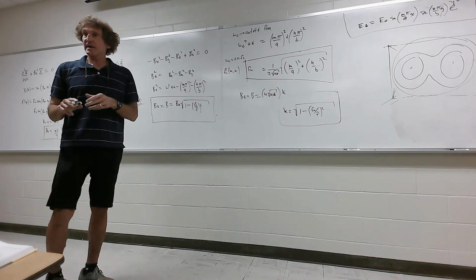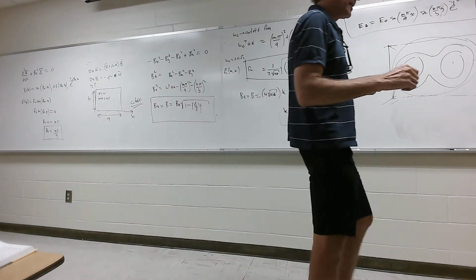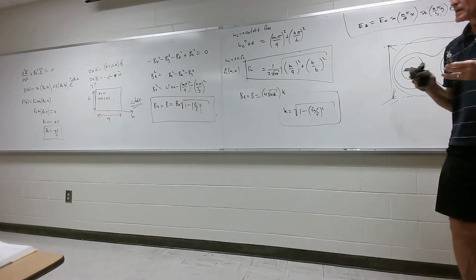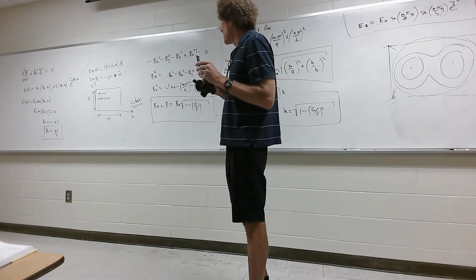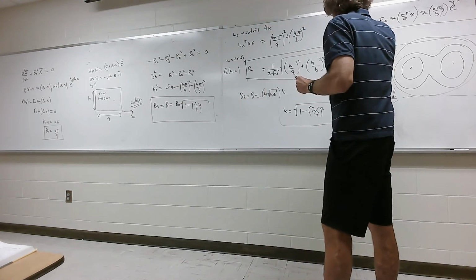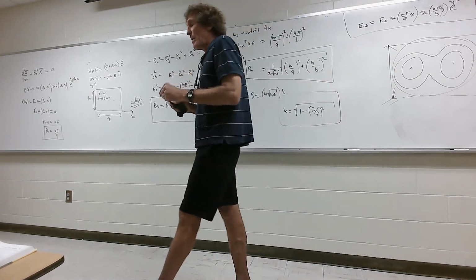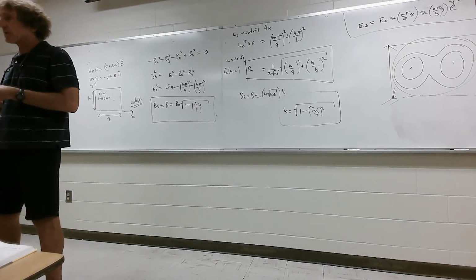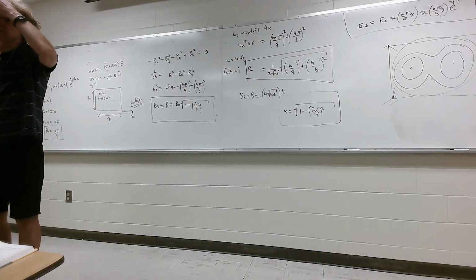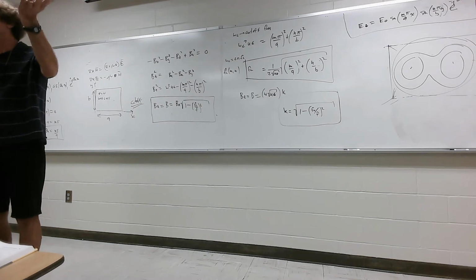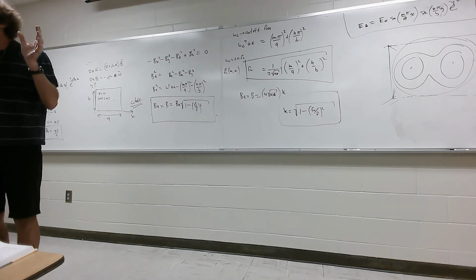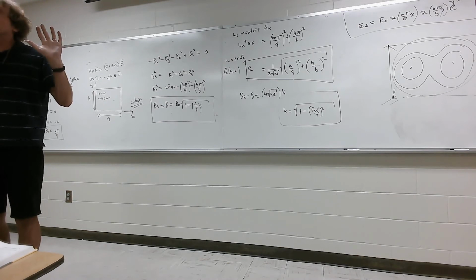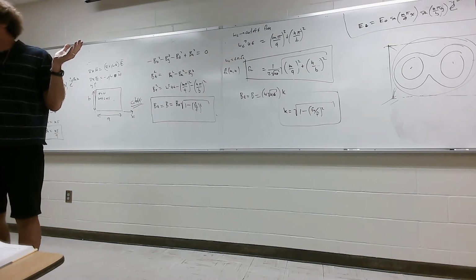Now, one other thing I have to get into before I get to the TM or the TE mode. There's a lot of mathematics that seems overwhelming, but here's the real deal. Once we get this form of the E field, EZ, now we can go back and use the curl equations. The curl of E is equal to minus J omega mu H. We can get the E field and the H field for all the other different field components, both X and Y. Do y'all follow me, class? And Z. We can get them through the curls.